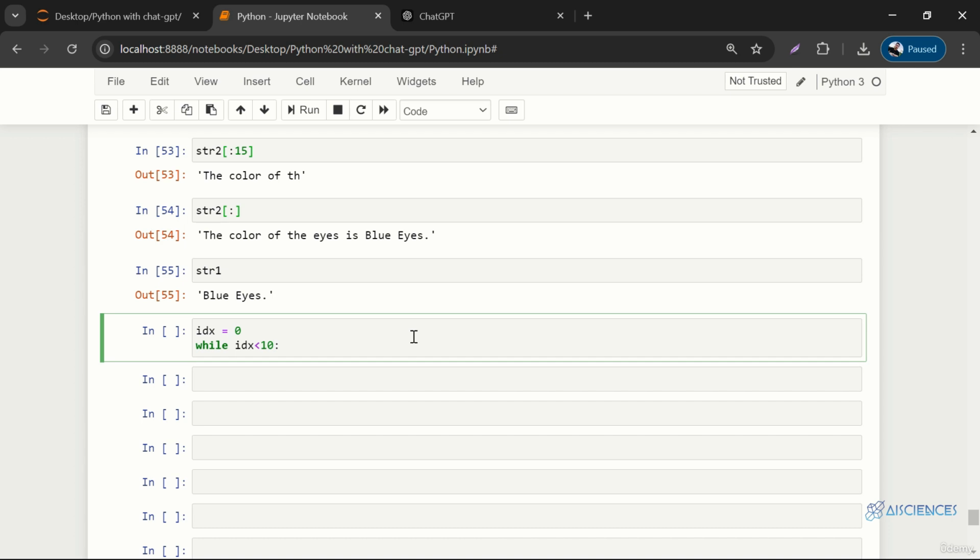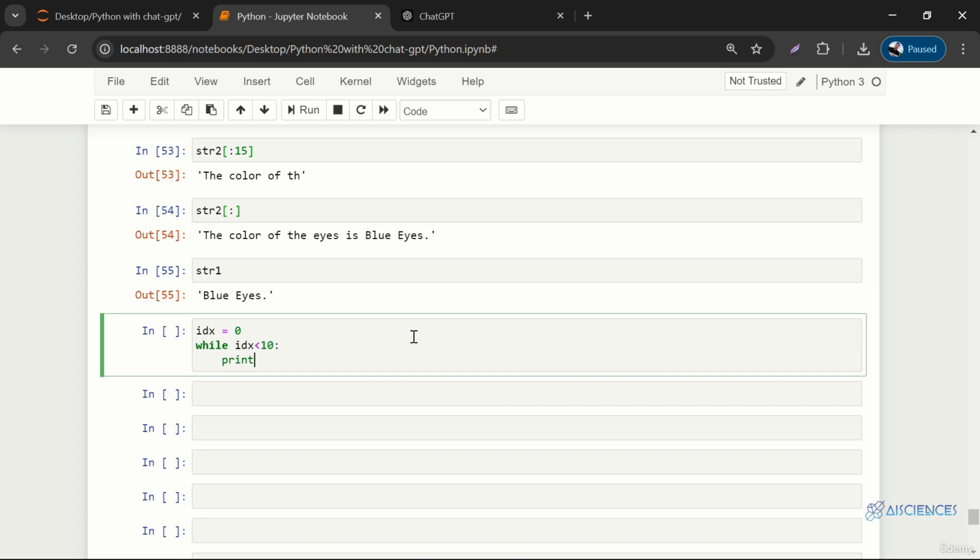So while idx is less than 10, what I want is to simply print str1 of idx. Sorry, idx. Now remember, str1 is the blue eyes, the whole complete string.